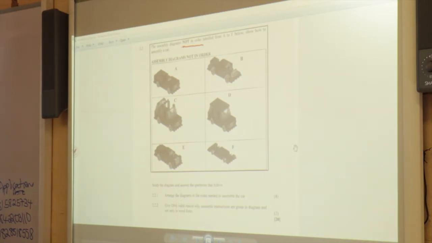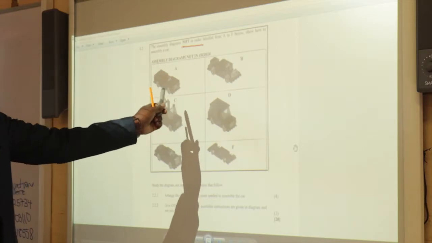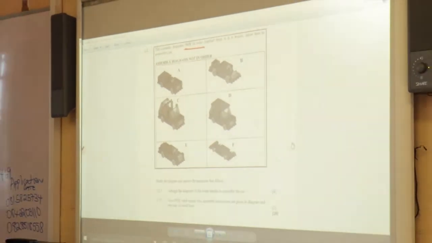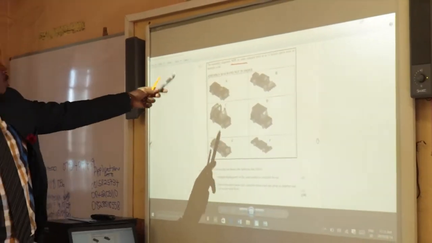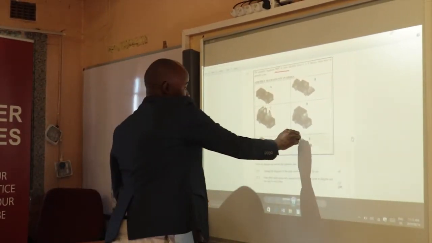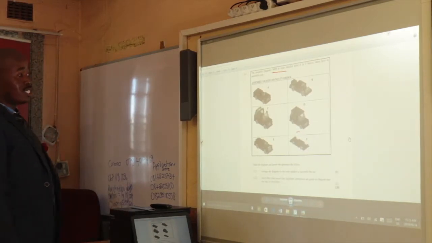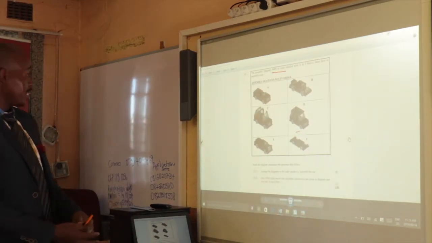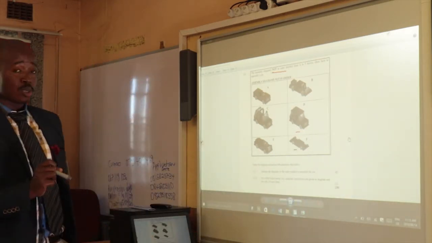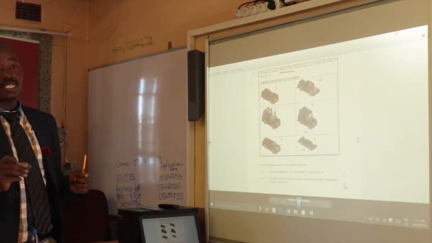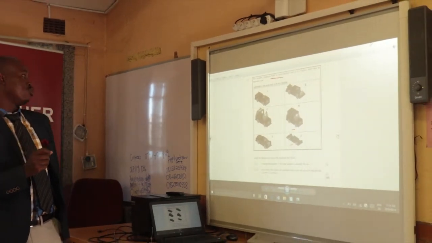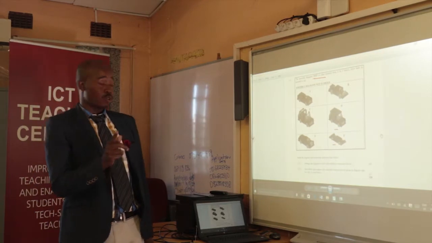So even though we see A, B, C, it doesn't mean that the first step taken to assemble, and assembly means to put together something, so to put together this car, it doesn't mean that we started at A and followed with B and followed with C. For example, you can see that's D. That's when the car was complete. So D has to be the last step. And F cannot be the last step because the car was not complete. So all of those things we need to explain to our learners: when answering this question, you must look at where the car is least complete. That's where it starts. And then look for clues that tell you that something has already been added.